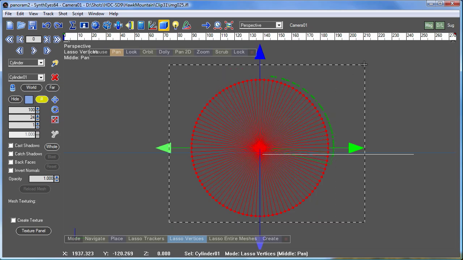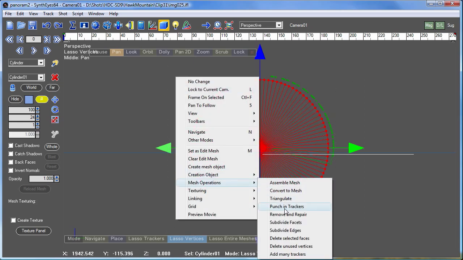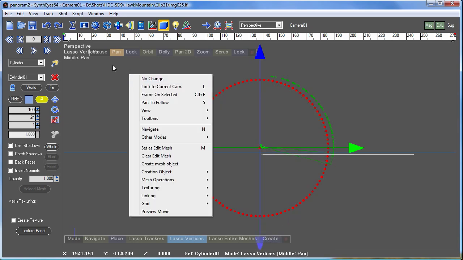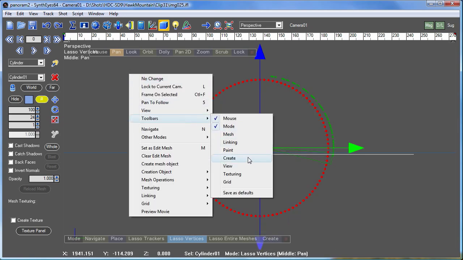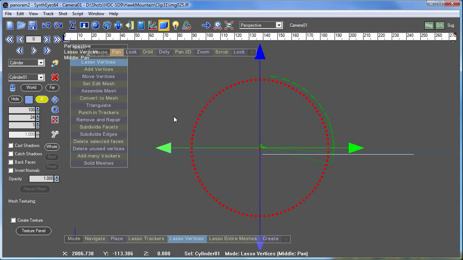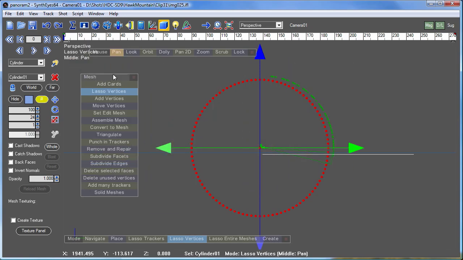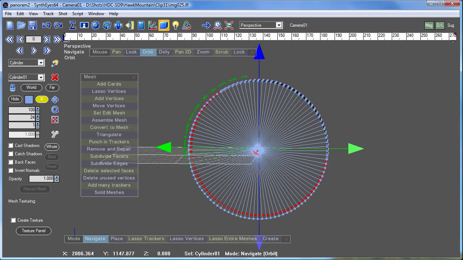Start lassoing these faces. Delete the selected faces. And one thing we can do here, let's just bring up the mesh menu. We'll put that there. So now let's spin around to the other side.